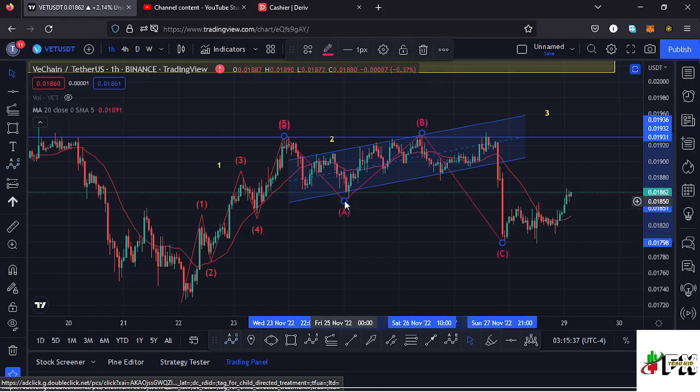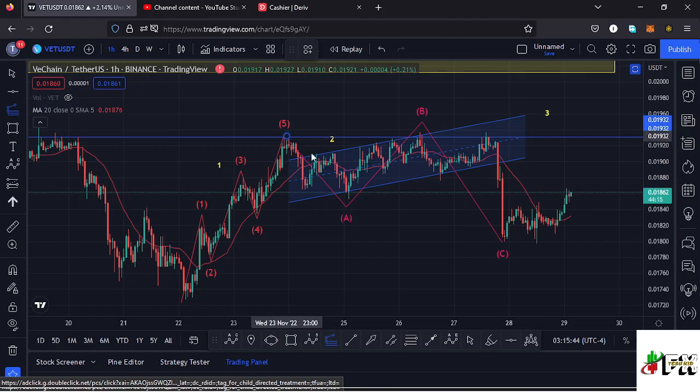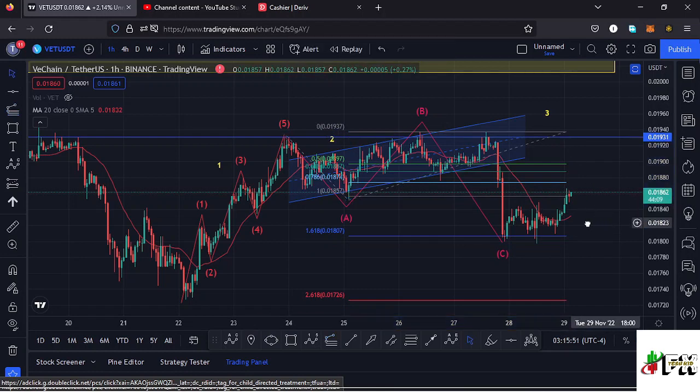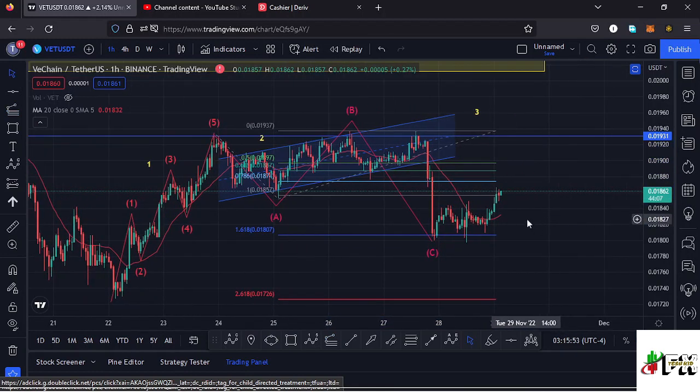And using the trend based Fibonacci also, we can get a minimum target area to the lower side in the formation of this wave 2 by connecting the trend based Fibonacci from the high of that wave A to the low of the wave A, then dragging the fibs to the high of the wave B, and that gives me a minimum target area at the fib level 1.618, and that perfectly lies at the lows that we have made over here at around the $0.018 mark.